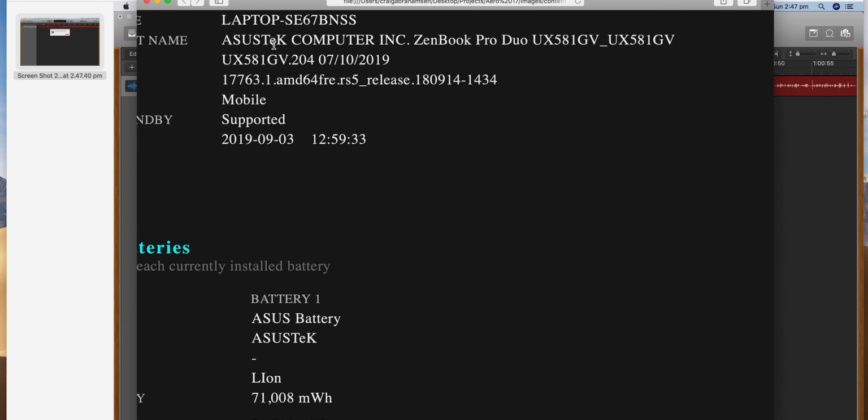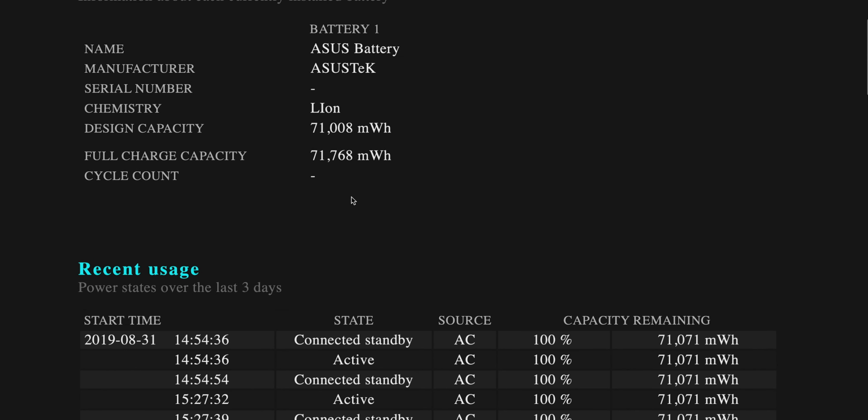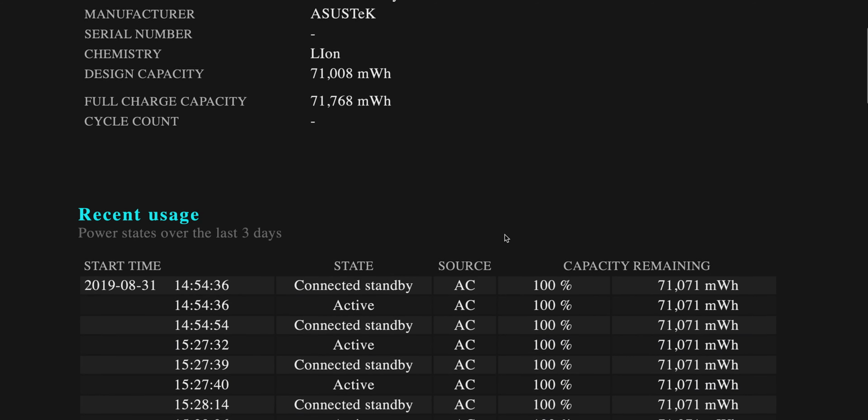So let's just go to the battery life quickly here. And this is the battery report. I've only had it for a couple of days. So, in the full review, I'll cover it more. But you can see there, 71 watt hour battery. Okay, that's the design capacity. 71 watt hours we're getting. So we're getting more charge than the actual design capacity. That's good. Designed by ASUS.